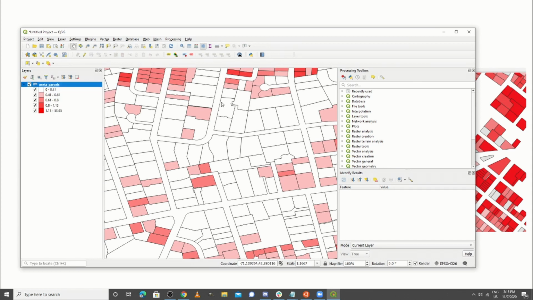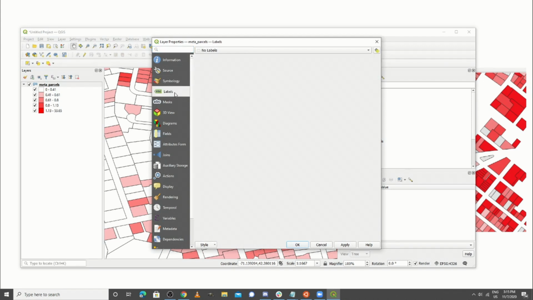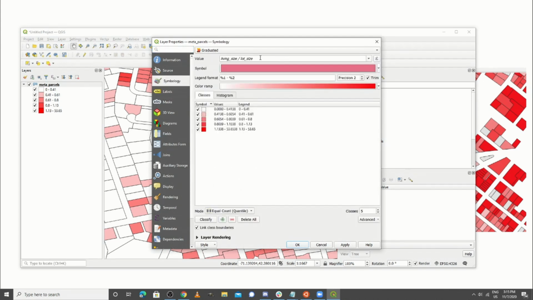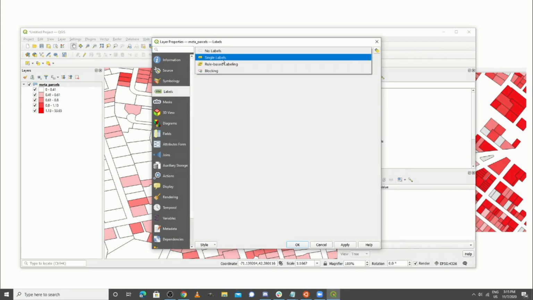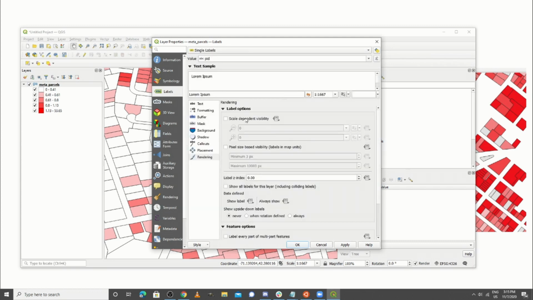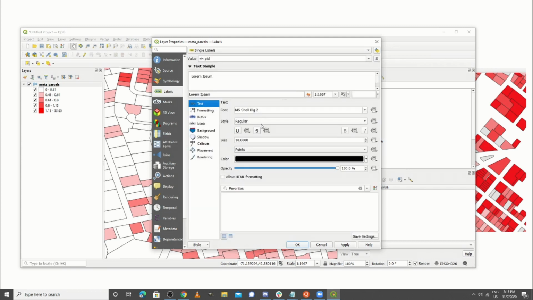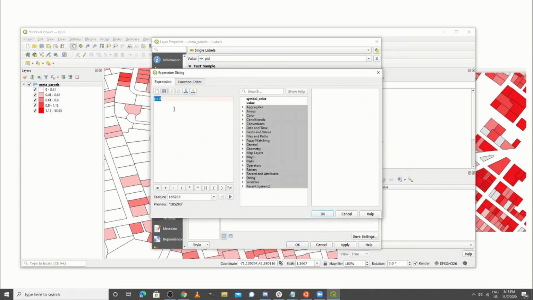So if we wanted to debug that, we can come here and say, okay, we don't just want to color it. We actually want to have a label. We're going to add a label. The label text is going to be living size divided by lot size.